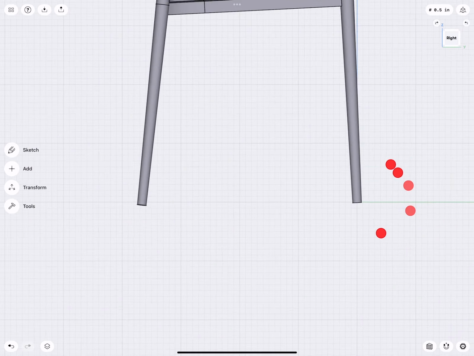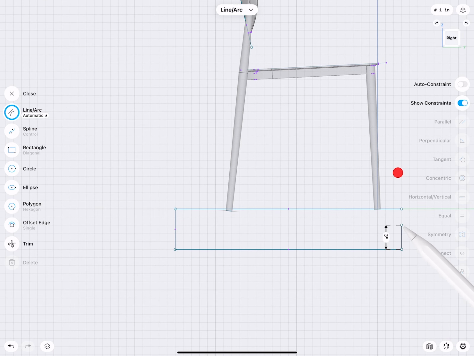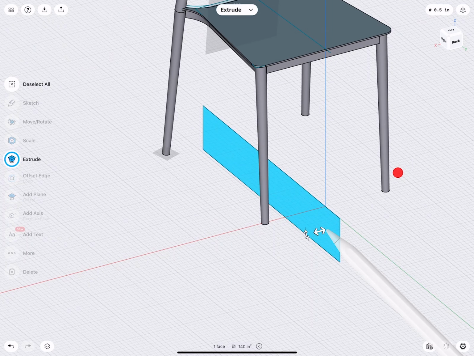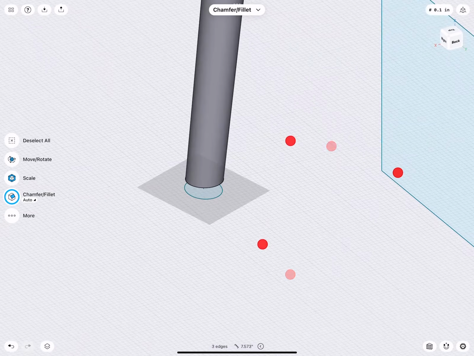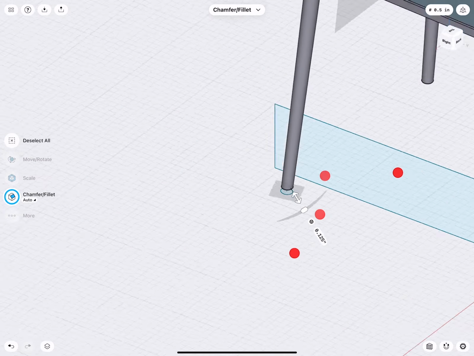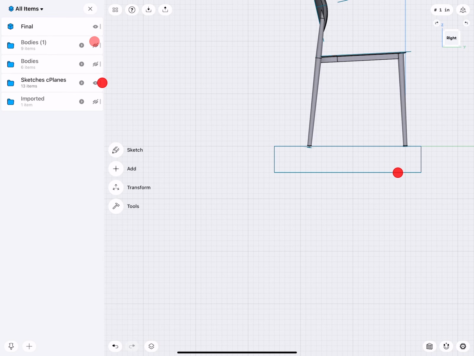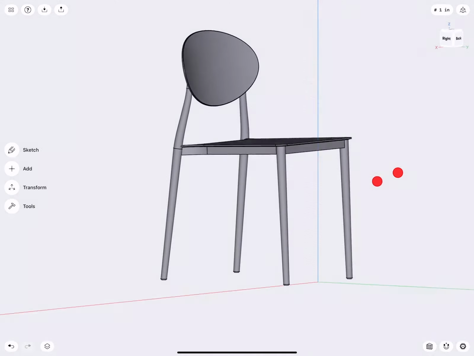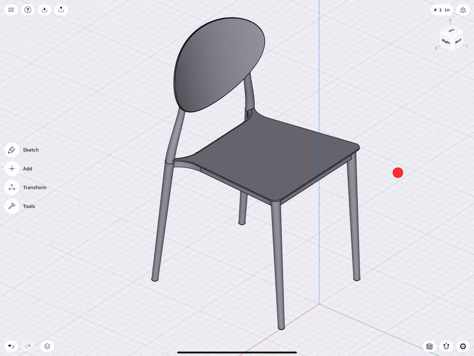The last step to do is clean everything up. One sketch along the grid with grid snapping turned on from the side. There we are. Select this, clean up, select this, clean up. And then we can select all the individual edges and give this a tiny rounding, all at the same time. And ladies and gentlemen, that is the way you create this beautifully modeled, nice to look at, and actually quite comfortable to sit on plastic chair ready for injection molding.